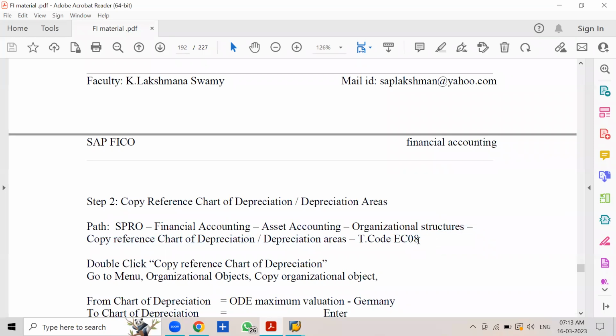Here, copy reference chart of depreciation or depreciation areas is there, no? Within brackets, follow the path only.